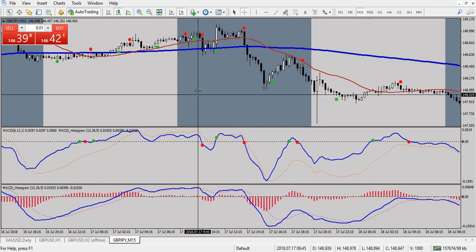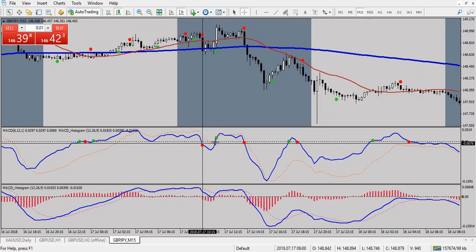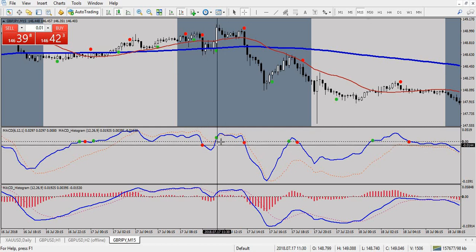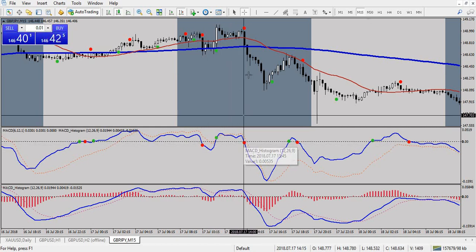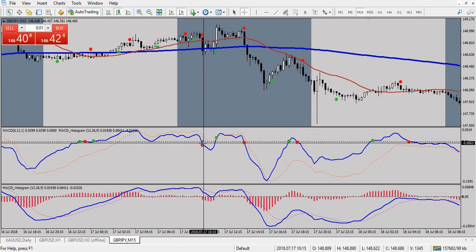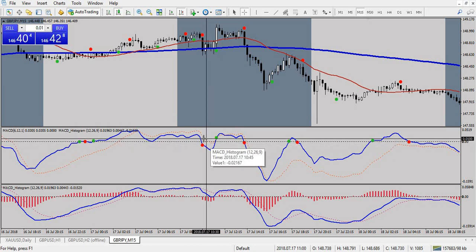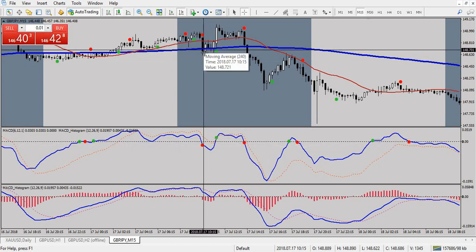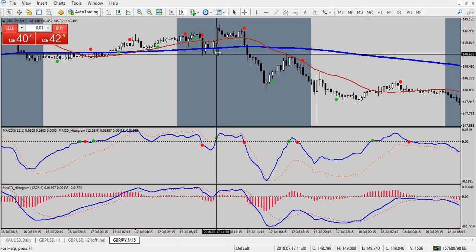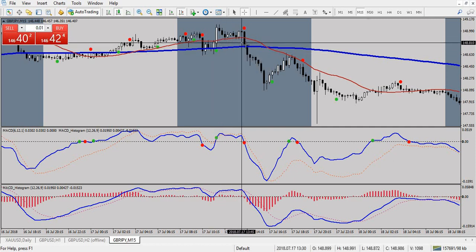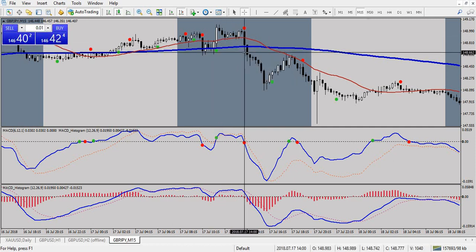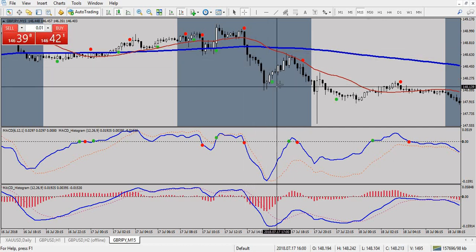So it does get a bit messy. It looks messy on here, but always look at this part here. You might get chopped around a bit, but eventually you'll catch a trade. So you sell there, trading right into the 240 LMA, which will be tough. Trading away from it there, you probably get stopped out, lose a few. If you took this trade, you're trading right into the 240, but it breaks through.